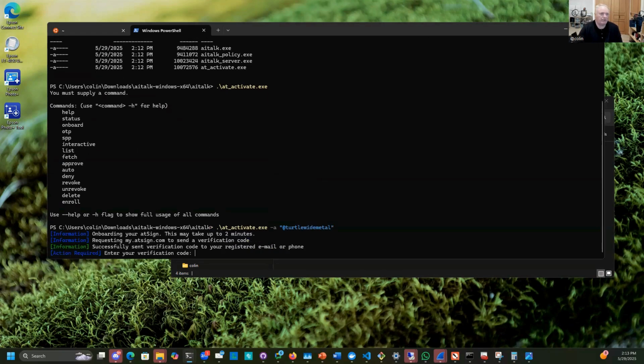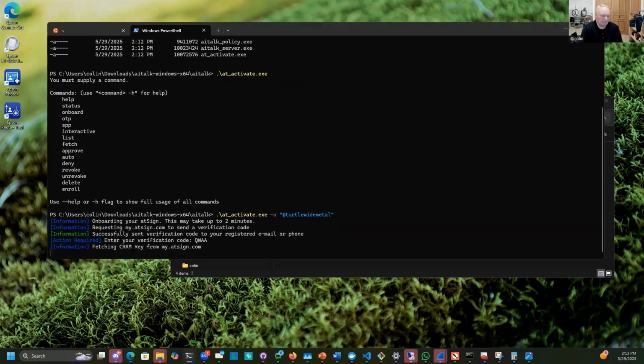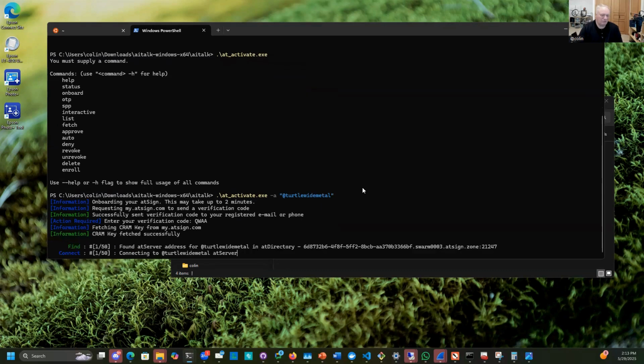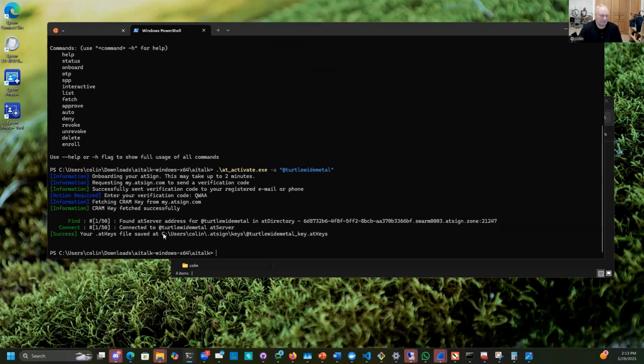Now it will send you another email with the activation code. And once it gets that, it will spin up all the infrastructure in the background, and you will get your cryptographic keys cut. So here is my verification code. It will fetch something called a cram key. That's the initial startup. It will cut its own cryptographic keys and then connect to the infrastructure and then drop the cryptographic keys here. So this file here contains the cryptographic keys. This is like the manager key that you can use to create other keys as you saw in the other video. But let's use that right now.